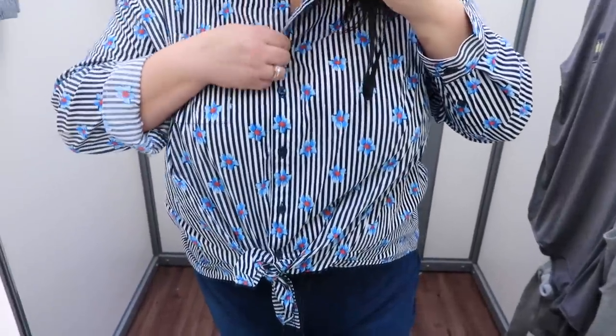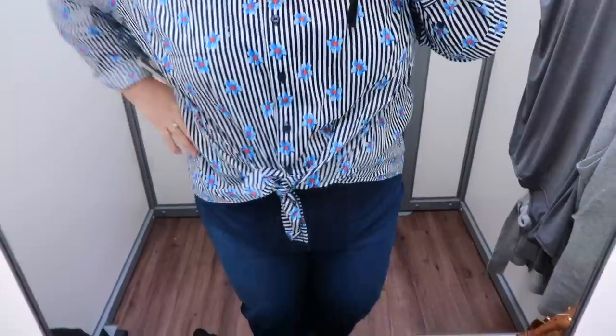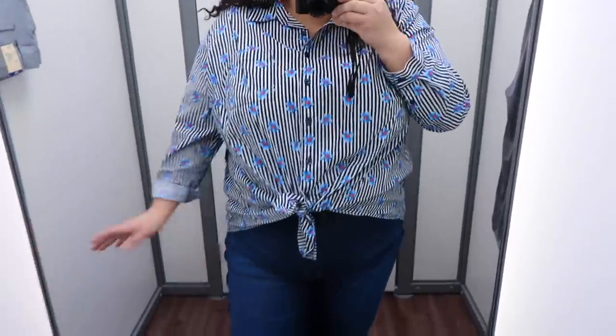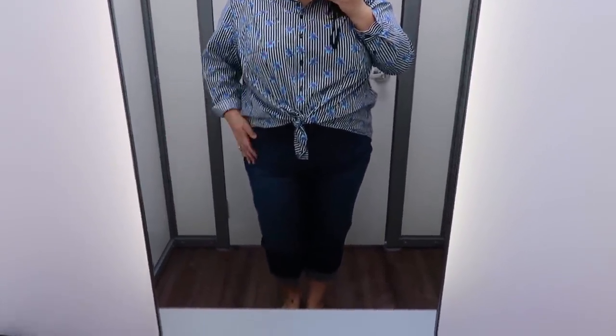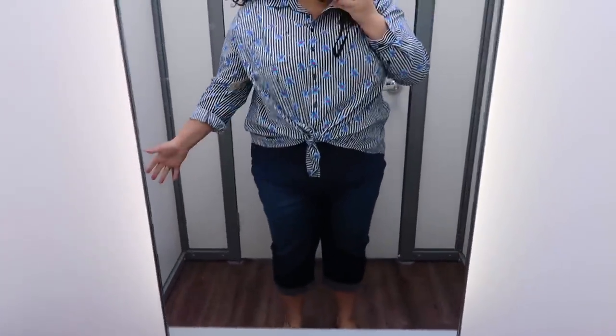This is so cute, I need this shirt. You can unbutton it more if you want. I love this pattern — this is like my first button-up shirt that actually works for me. I paired it with these Terra and Sky jeans — just dark wash, stretchy, cropped jeans that are folded up on the end. They're a little bit too big in a size 18; I could size down to a 16 and they'd fit perfectly. They're comfortable but might fall down during the day. Overall a good pair of jeans — if you're looking for quality jeans that won't break your budget, check out Walmart.